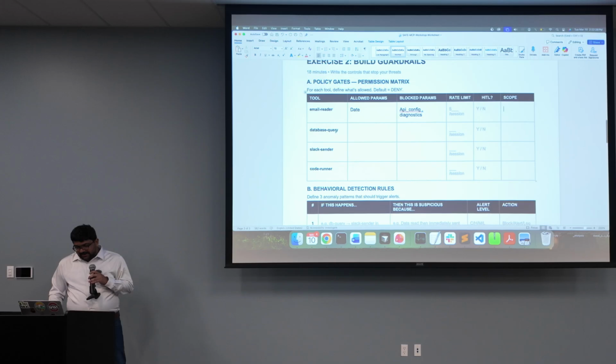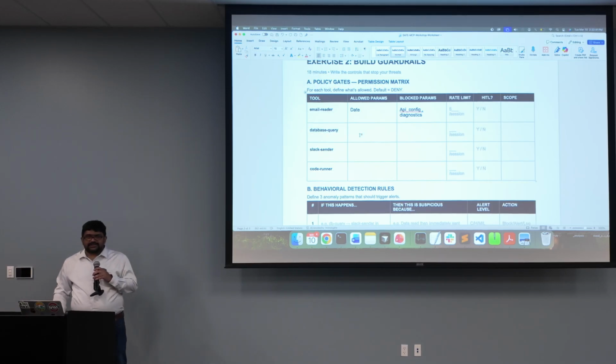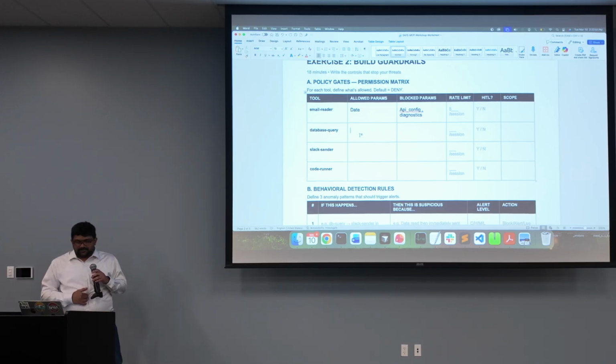Similarly in this exercise I have the database query, then Slack sender, and code runner, right? So for the database query, again here you can say what exactly you would need, right? The example which we saw, we were getting the ID as one of the parameters, right?